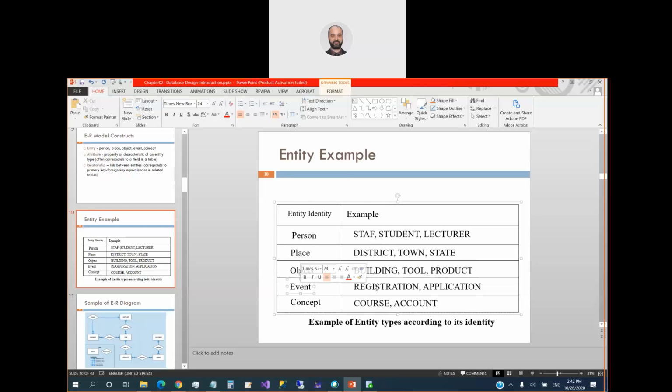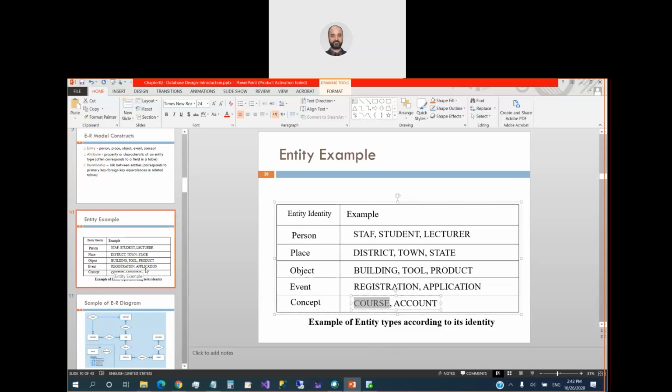An event could be registration or application. In academic systems, it could be adding a course, dropping a course, or deferring study. Then the concept could be a course or account. Why do they call it concept? Because this is not a physical thing. That's why they call it concept.